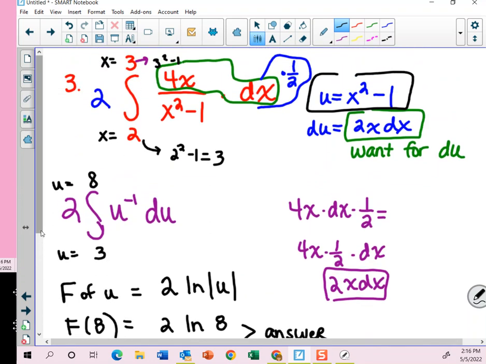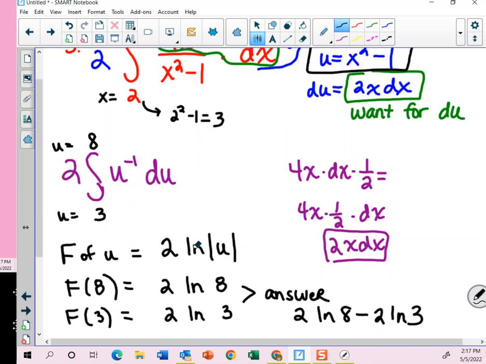If you forget about this, you'll miss this problem, but you won't miss the other ones. You'll do backward power rule over and over and over again, and you just might illegally try to do backward power rule here, or you might just say, I'm just going to put the 8 and the 3 in here. I'm not going to take the antiderivative. U to the negative 1, you got to change that into its antiderivative before you do any plugging in. Best case scenario, you remember that it's a possibility and you watch for it to jump out at you, but you don't think every problem involves this.